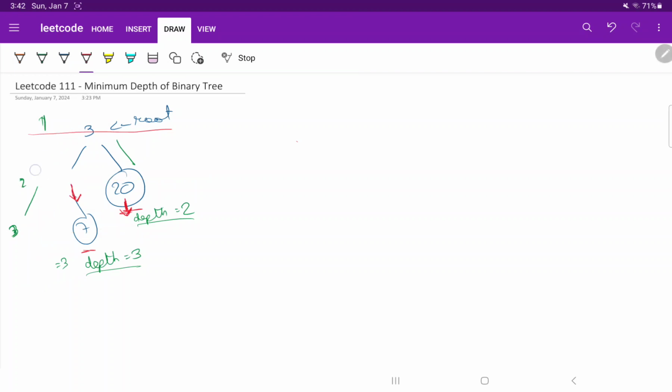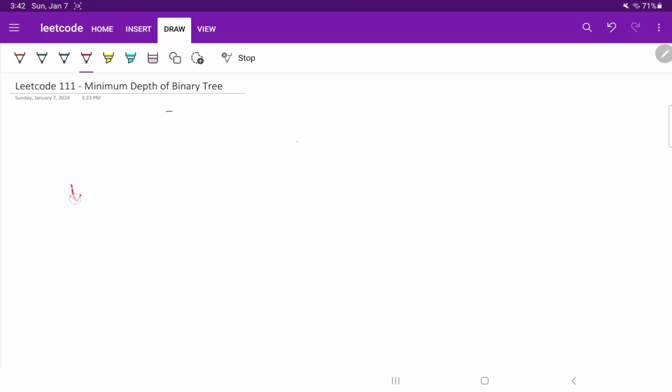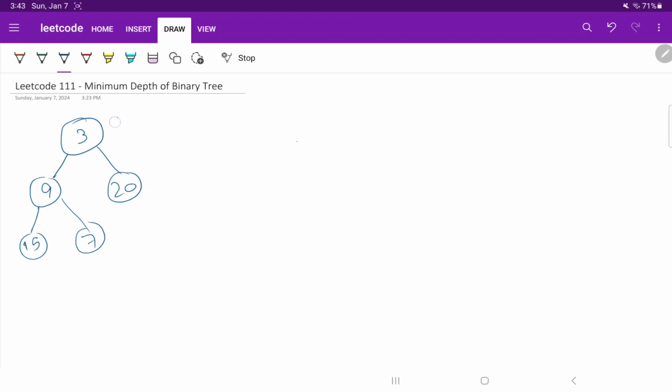So this is essentially what we have to do, and since we have to work level by level, we'll be using a modified version of breadth first search algorithm. So again, let's assume that this is our example: 3, 9, 20, 15 and 7, and this is our root node of the tree.